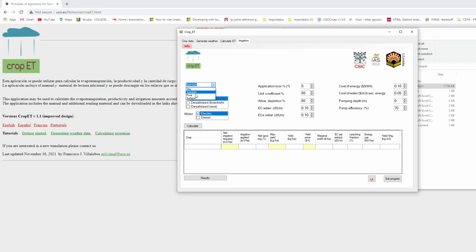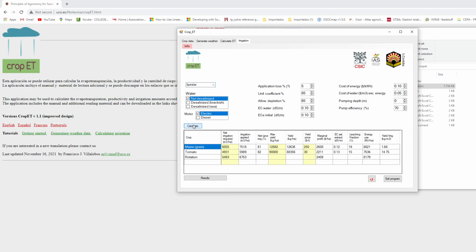For instance, we can, in this case, use sprinkler irrigation with not desalinized water, and these are the default values for application losses, uniformity coefficient, allowable depletion during the season, electrical conductivity of water, and the electrical conductivity of the soil at the start of the growing season, cost of energy and cost of water, pumping depth and pump efficiency.